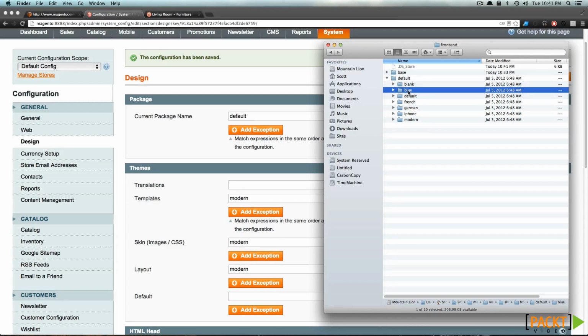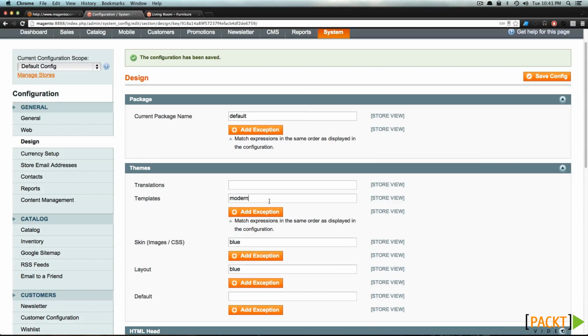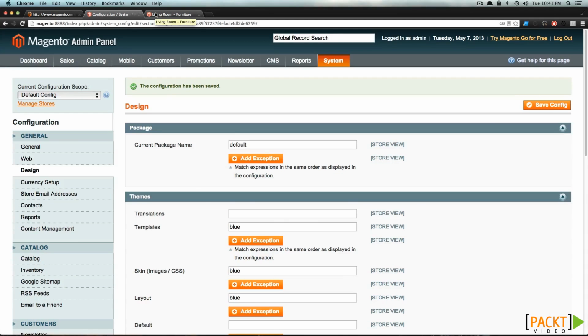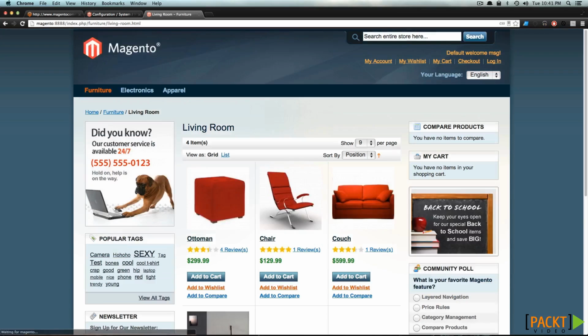So let's pick another one. Let's pick this blue theme right here. If we change the name here, we can save this configuration and see how it looks on our site. Great, so this is another theme. This is how you can change the look of your website. If you've installed third-party themes, you can really substantially change how this looks. Built into Magento, there are just these couple of themes. However, you're going to get the most out of it by building your own or finding one in a marketplace.